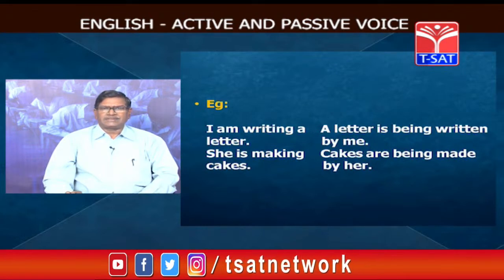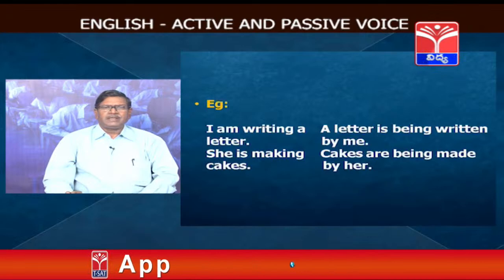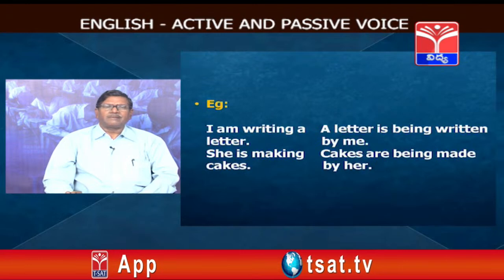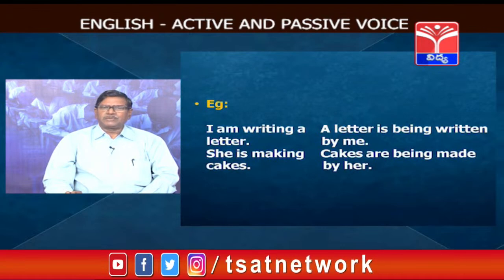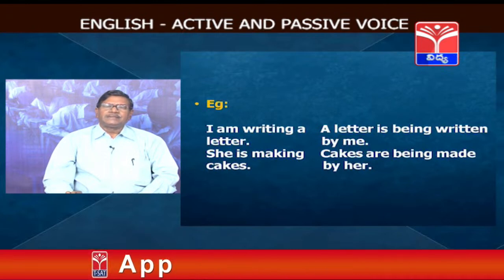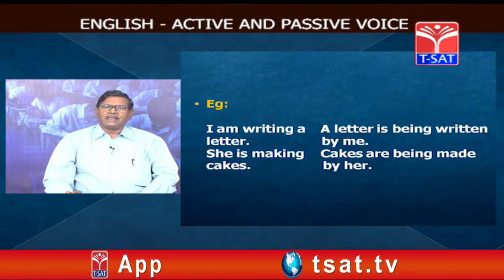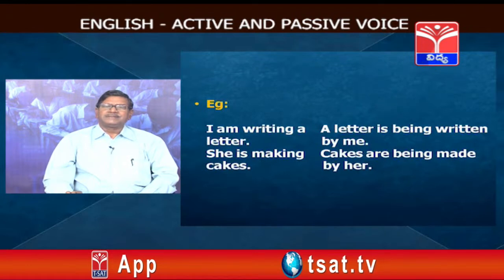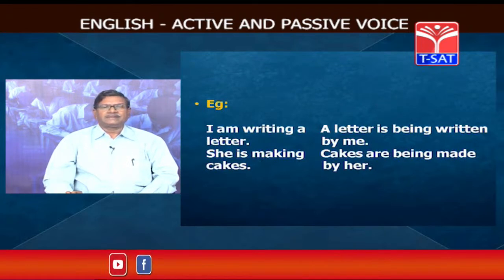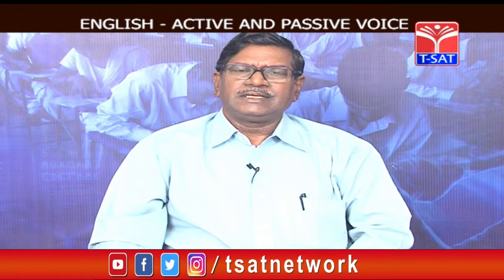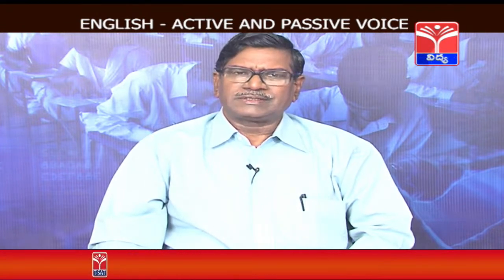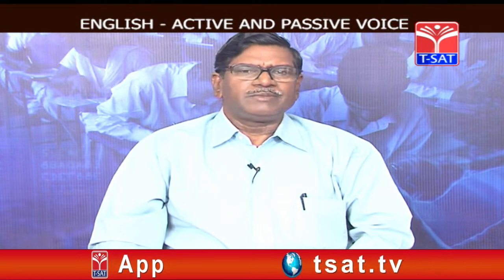She is making cakes. Is being, అక్కడ మేకింగ్ కాస్త మేక్ స్థానంలో బి వస్తుంది. మేక్ బికమ్స్ మేడ్. సో షీ కనుక ఈజ్ ఉంది. కేక్స్ ప్లూరల్ వెర్బ్ కనుక ఆర్, ప్లూరల్ సబ్జెక్ట్. కేక్స్ ఆర్ బీయింగ్ మేడ్ బై హర్. షీ ఈజ్ మేకింగ్ కేక్స్ and cakes are being made by her. Cakes is the object in the active voice, and it becomes a subject in the passive voice. By her, she becomes by her.